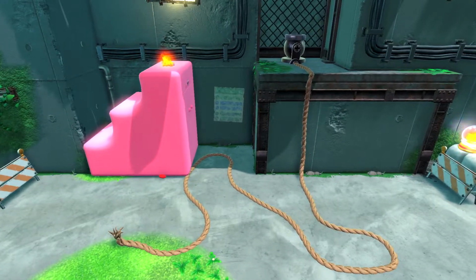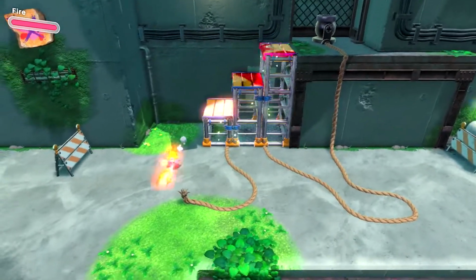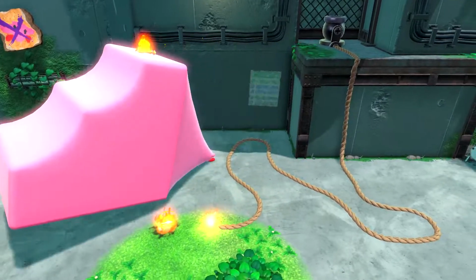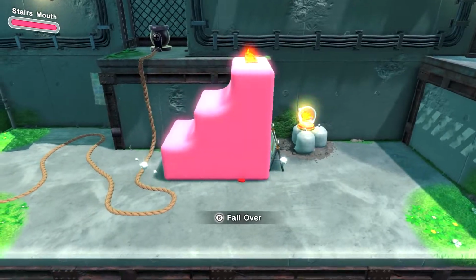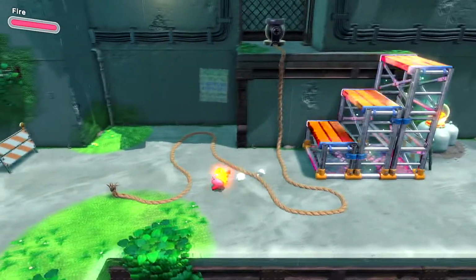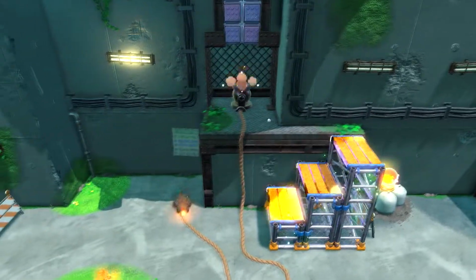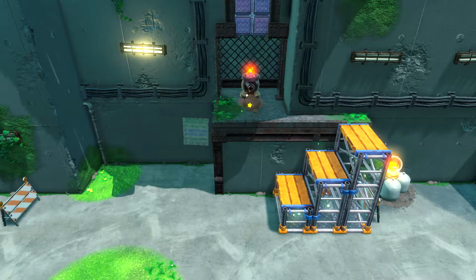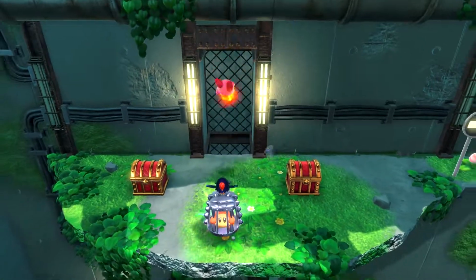Okay, so I'm going to want to... Wait a minute. Hold on. Okay, I'm going to try this. Is this going to block the fuse? I think it might block the fuse. Yeah, it totally does. Wow, okay. So in that case, I want to go here. And then we will hit that and then use the stairs to get up into the cannon. I love how there's just a free fire ability waiting for us, I guess if we somehow missed out on this before.